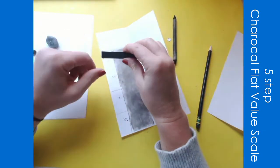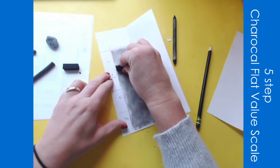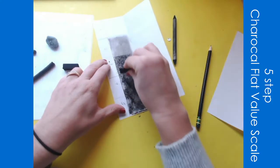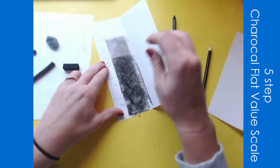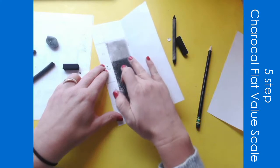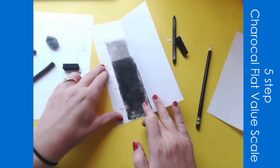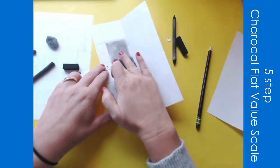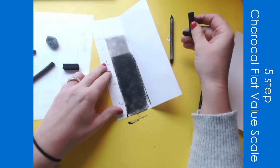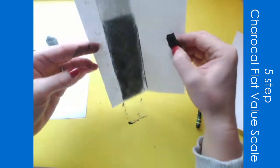All right, next I'm going to go to my stick of compressed charcoal. Again, this is too large for the area, so now I'm just applying it into the 3, 4, and 5 areas. So I'm going to be using layers to make each one of these just a little bit darker. This might be hard to see the difference between the values, and if that's the case, we might have to use that eraser to lighten some areas. There is quite a bit of charcoal dust sitting there. What I like to do is just tap it.